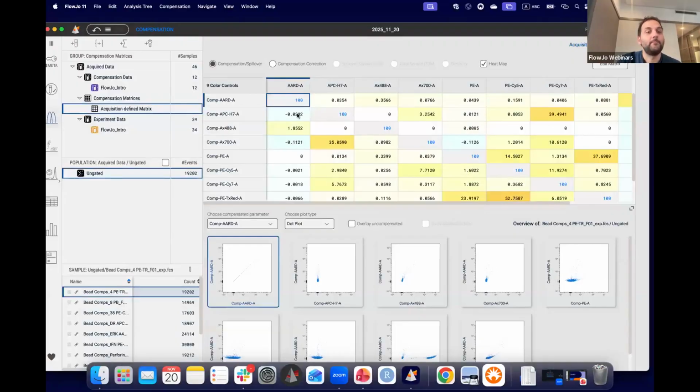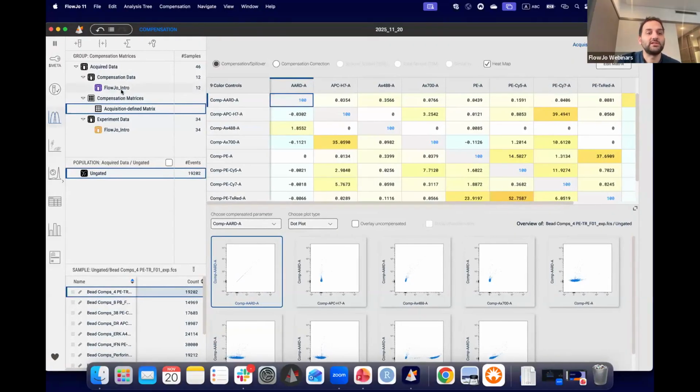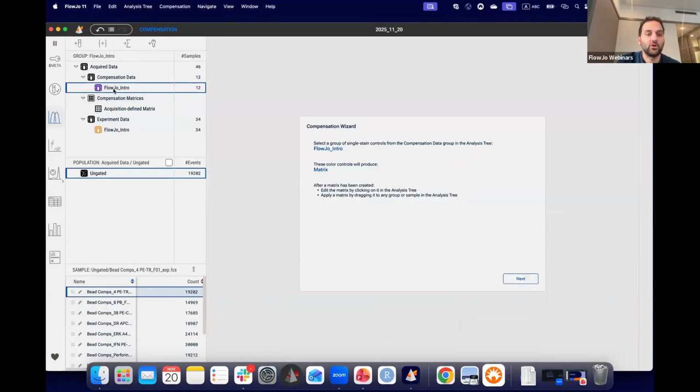Right, so if we want to do the compensation from scratch, I'll use my color controls here, my compensation data, and go to the compensation platform here on the left. Then in the main window, it tells you which group is used for the compensation.